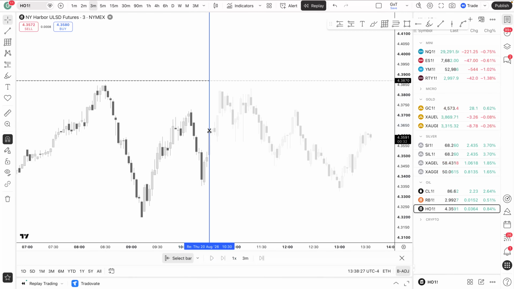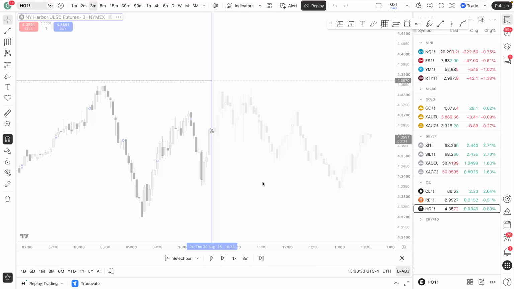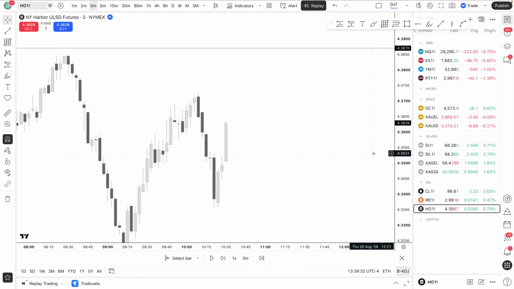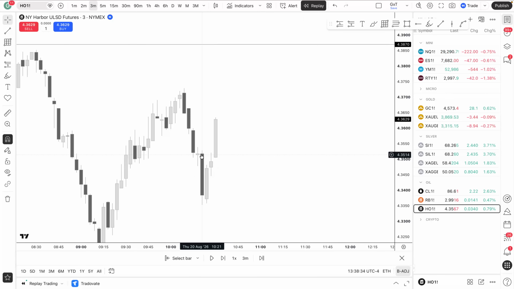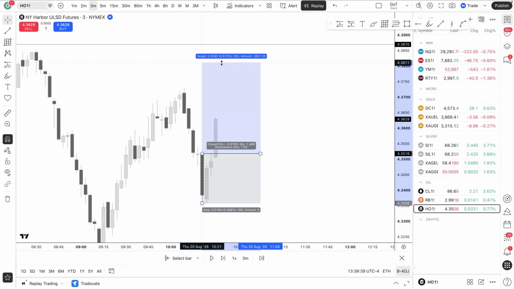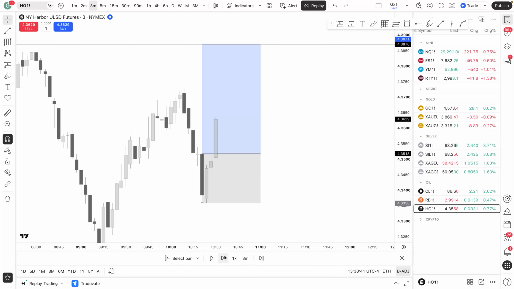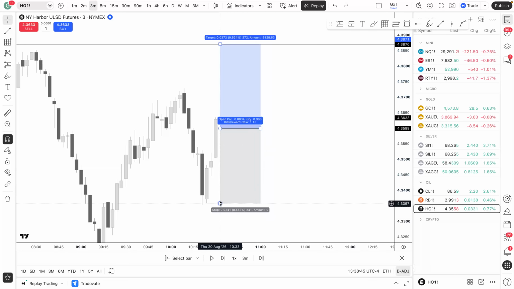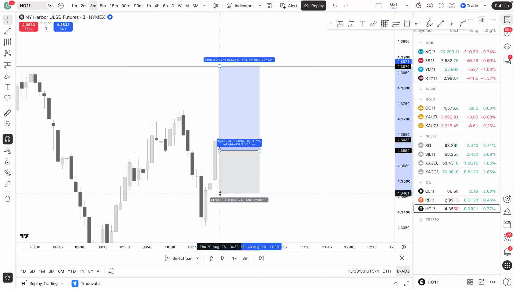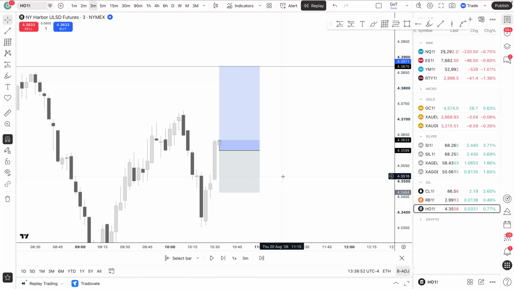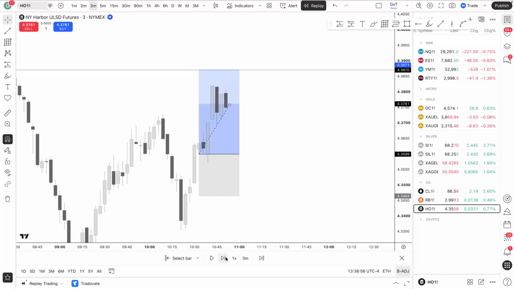I'm not sure if anyone took this, but also said this is valid. Again, I didn't take it because there's no point for me to take it. But you see the CSD, like ideally you get a retest or something to get you 2R to this high. So the way you'd have to take this is wait for a gap, but that doesn't really help either because your stop loss, I mean, it's still down here, right? But the only way you take this trade is if you pull your stop loss way up here so you get 2R, which is a little bit riskier, but that's up to you if you want to do that. But this ends up edging too, bro. Ends up definitely edging as well.